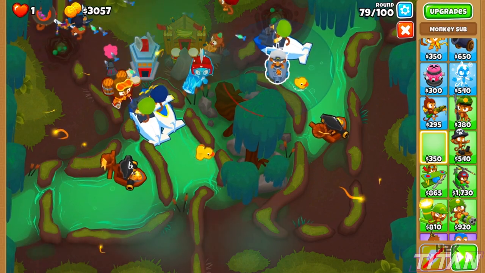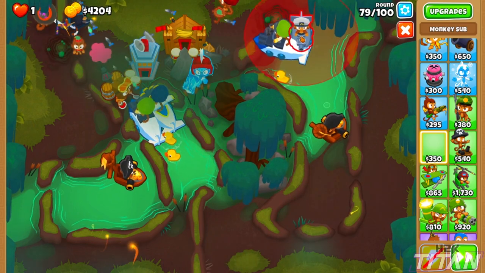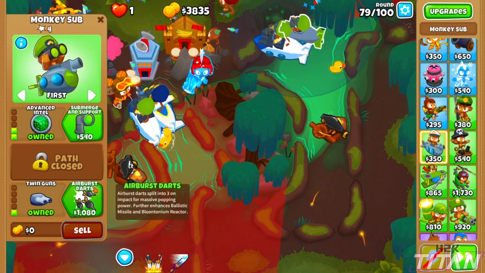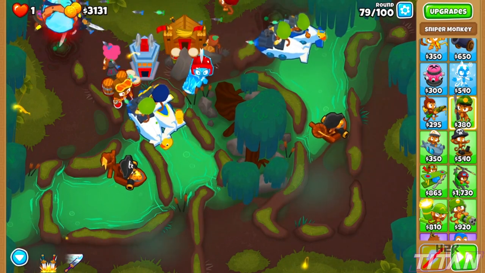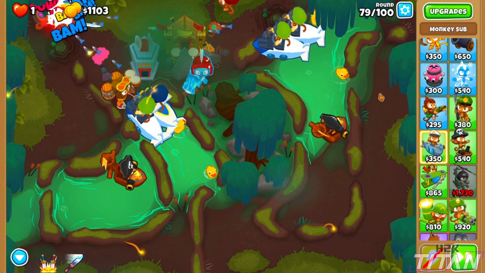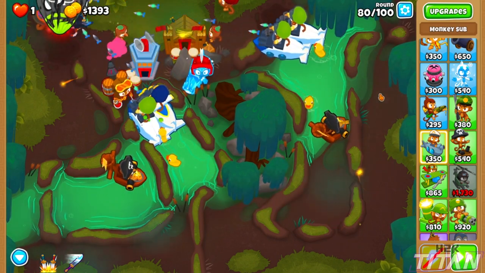With this fourth monkey sub, the main thing I wanted to do is help the right hand side out just a little bit, because there are going to be a couple of rounds where our subs aren't going to be able to fully deal with all of the balloons. Our sub commander is going to lose sight of the balloons. So in order to make sure that we don't lose to any balloons on the right hand side, two monkey subs upgraded to the armor piercing darts is more than enough.